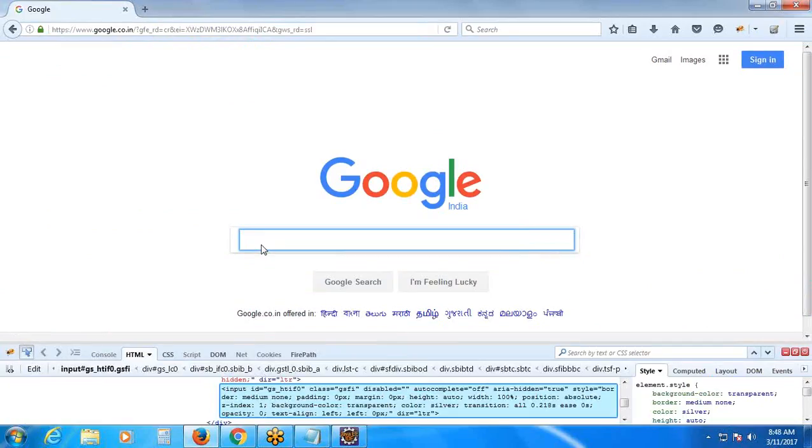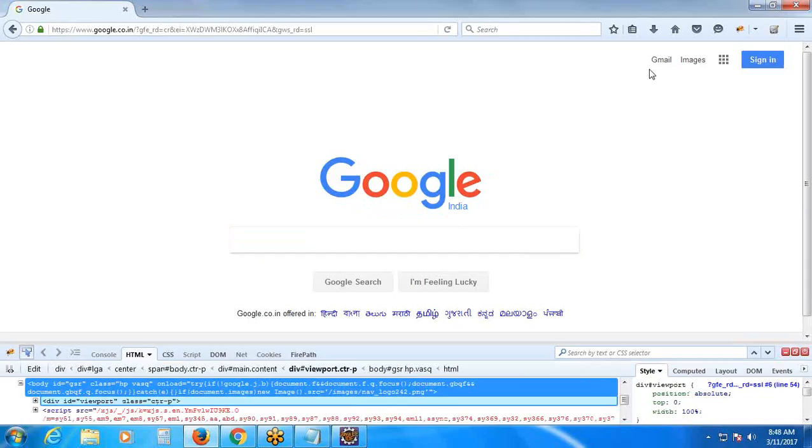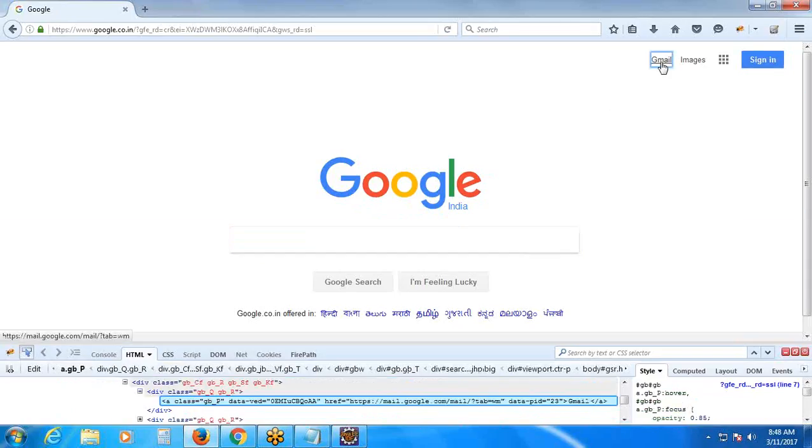This box, ID is available. Class is also available. Suppose this Gmail. Observe Preeti, for this Gmail link you can use linkText or partialLinkText, but class is also available. Try with class now. What is the class value?